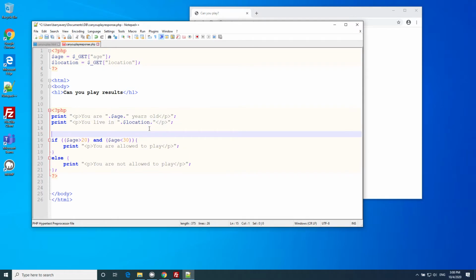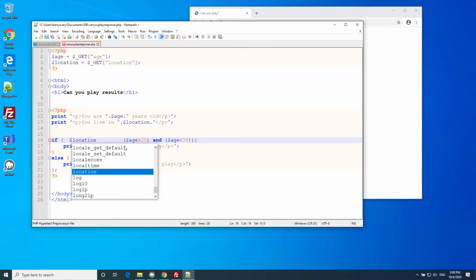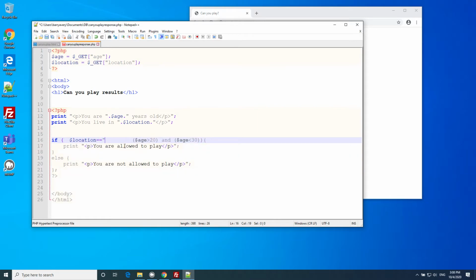Now, let's have a think about how we change the if statement for this. If they live in Kingston, they get a free pass. That means they can play, it doesn't matter how old they are. So what we need to do is think about what that actually means in terms of this if statement. Well, we definitely need to test to see if they live in Kingston. And we can do this by doing something like this. We can go if location equals Kingston. And of course this is a condition, so it needs to be wrapped up in quotes, like that.